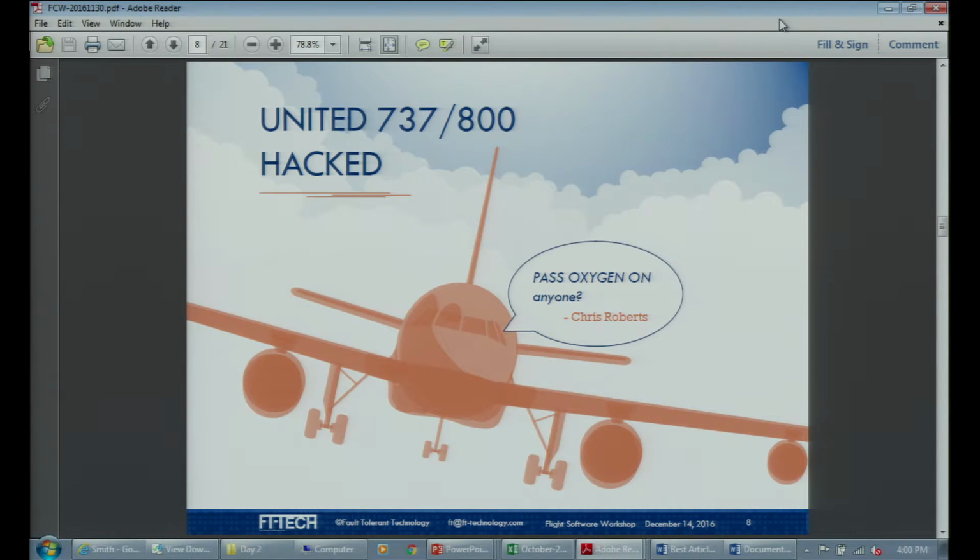And then there was a famous hack of United Airlines. Chris Roberts hacked in flight, through the flight entertainment system, got a hold of the engine controls and increased the thrust and made this thing climb and yaw. What he did is he got into the wires of the flight entertainment system and then broke into the computer system. Some controversy about that. We're going to get into that in a couple of slides.